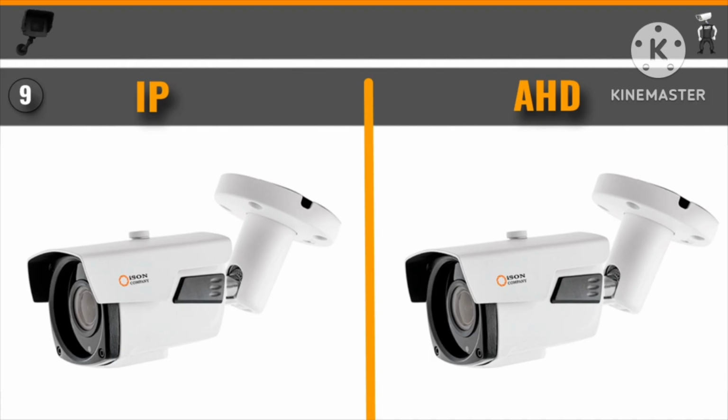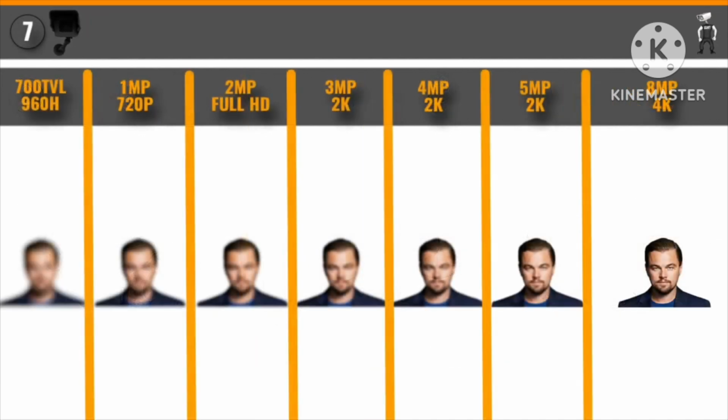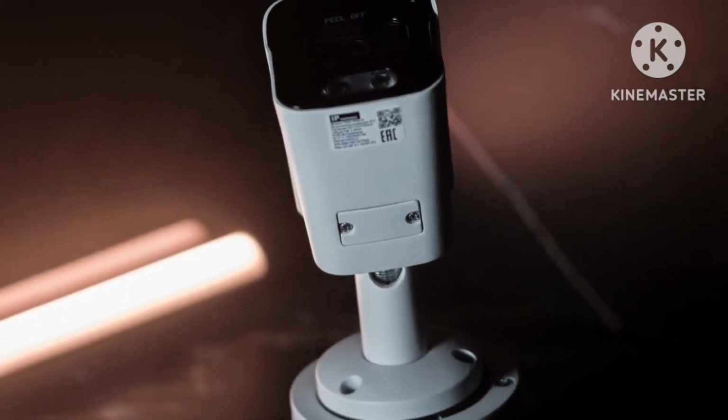What are the different types of CCTV cameras? How to choose them correctly and avoid common mistakes when the selected cameras show poorly or do not have those functions that are necessary at your facility in your video surveillance system. In this video, I will help you understand this issue.